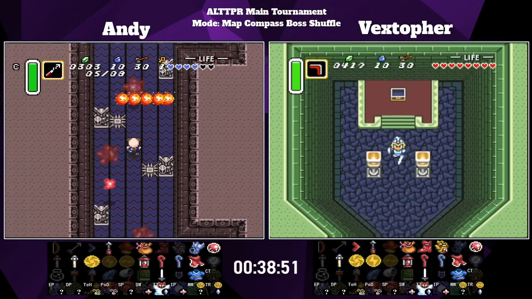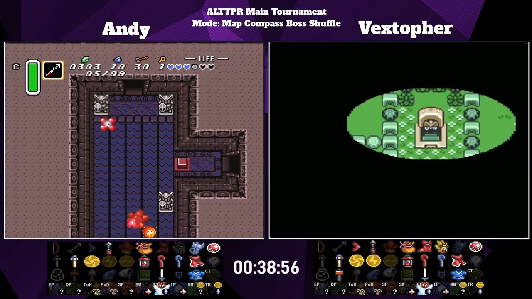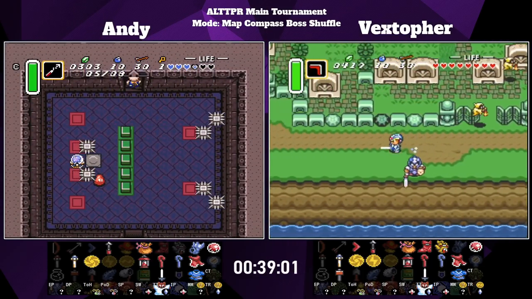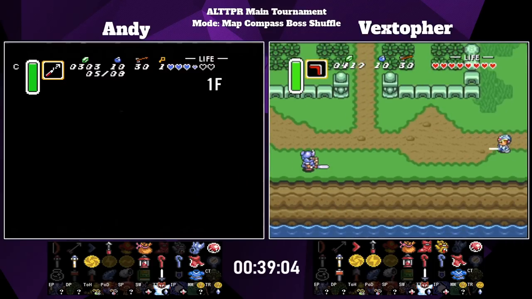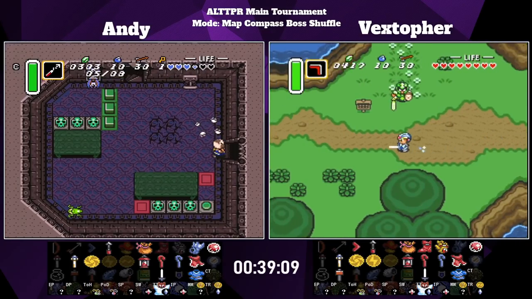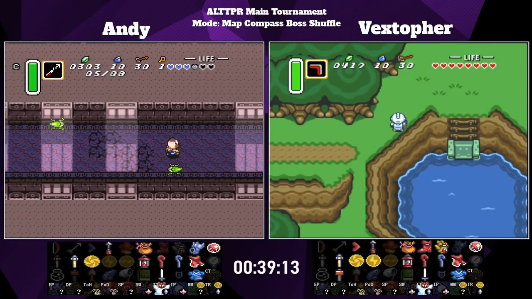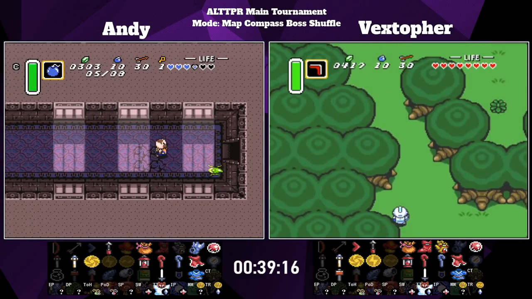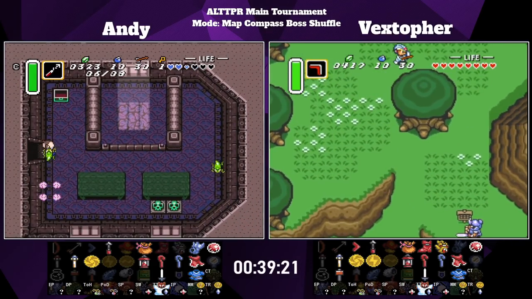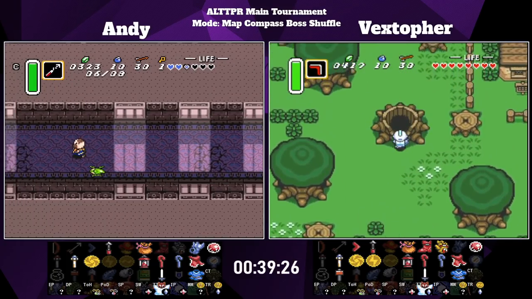And gets a hammer. Oh my goodness. Big find, guys. That's a big find. So with the hammer, that's just gonna open up pretty much the whole game for Vex here. Meanwhile, Andy's still kind of wallowing away in extremely limited circumstances of how he's routing it out.